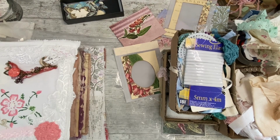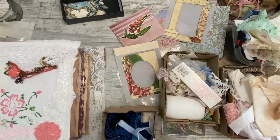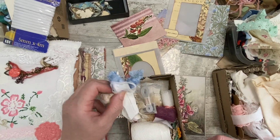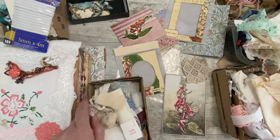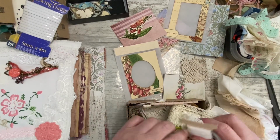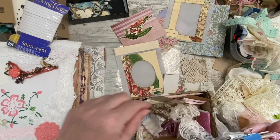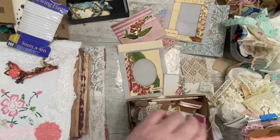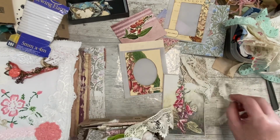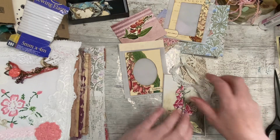Let's sit myself back down again. So they've all come out of one of those big wire baskets that I've got. No, I am just looking for this piece there of something the colour maybe I'm after. You know what I'm looking for, that crocheted cotton. Might have to have a trip and get some more by the looks of it. It's from the haberdashery shop in the next town we go to. Yeah, no, I ain't got any. Don't seem to have any, not in these anyway. So I've got all sorts of bits and pieces I might be able to use, but let's move all that. I might be utilising the floor now. My desk's so full. Okay, what have we got?